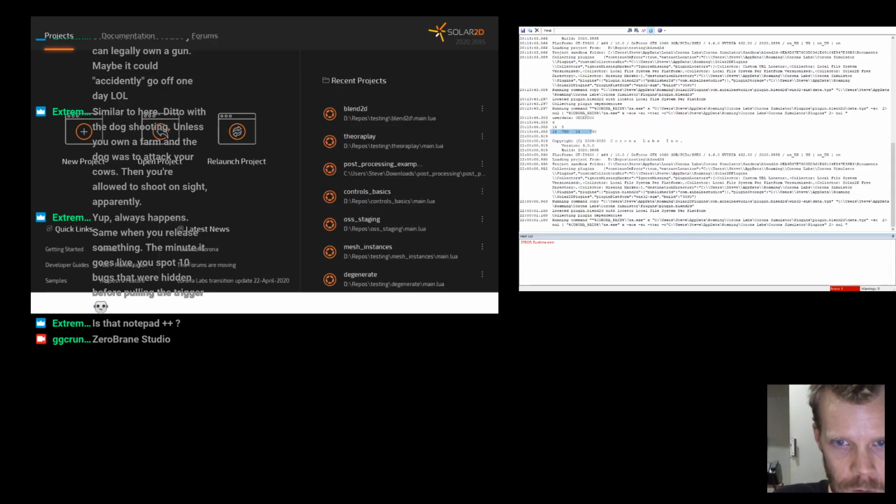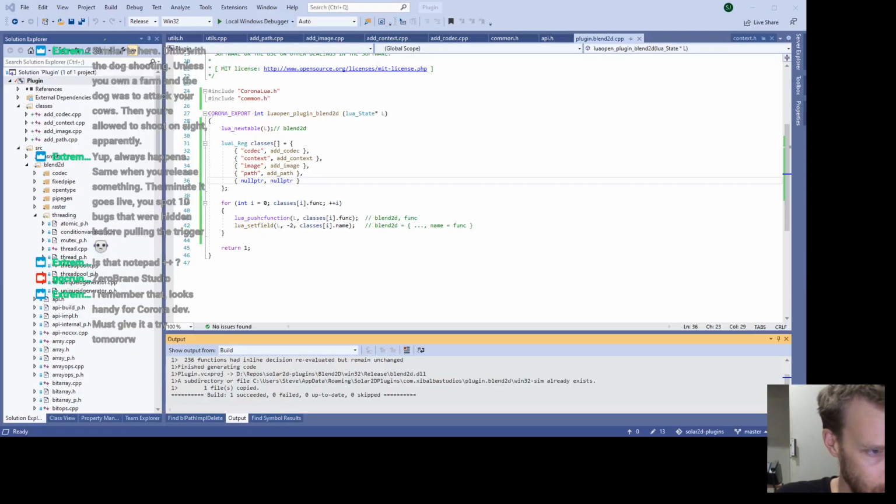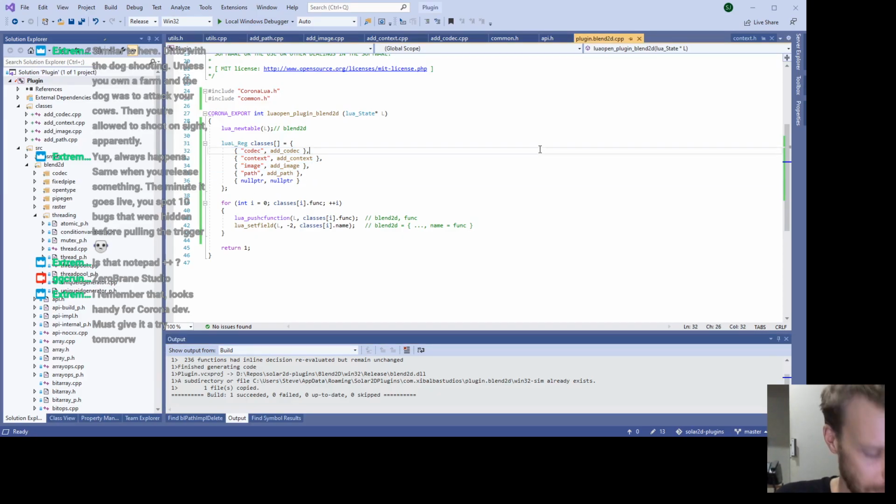All right, so image gets entity image. All right, so these are in these namespaces here.